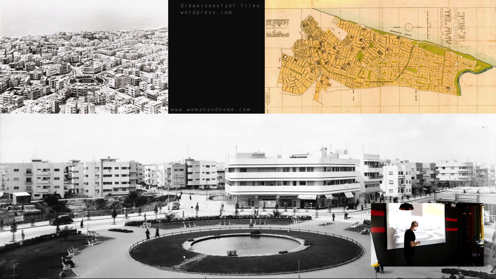And the second one that was chosen to be exhibited was Tel Aviv in the 1930s. So on the top right, you see the so-called Geddes plan, which was originally designed by Patrick Geddes in 1931. What is very important to see is that there is no real city center, but there are a lot of green spaces and clusters of vegetation in between the buildings. And there was cluster after cluster after cluster.